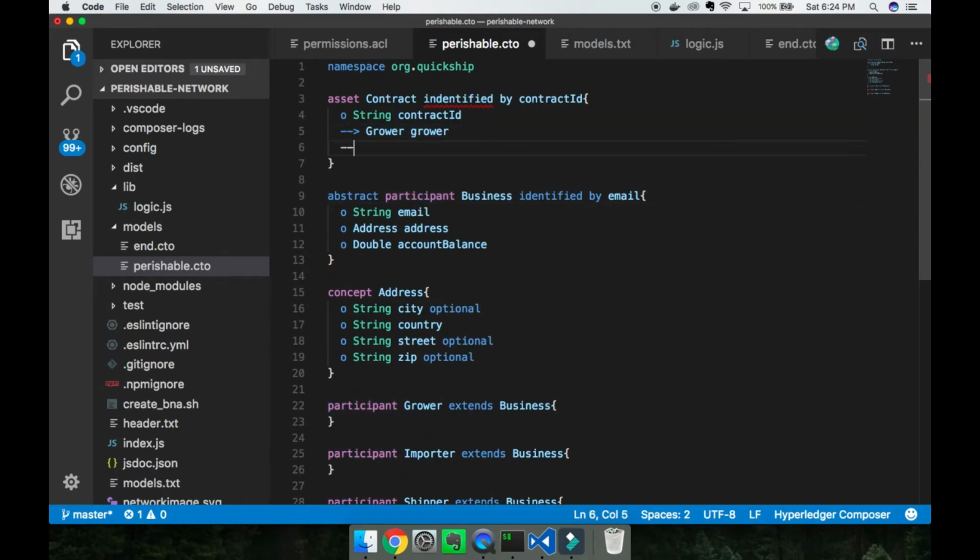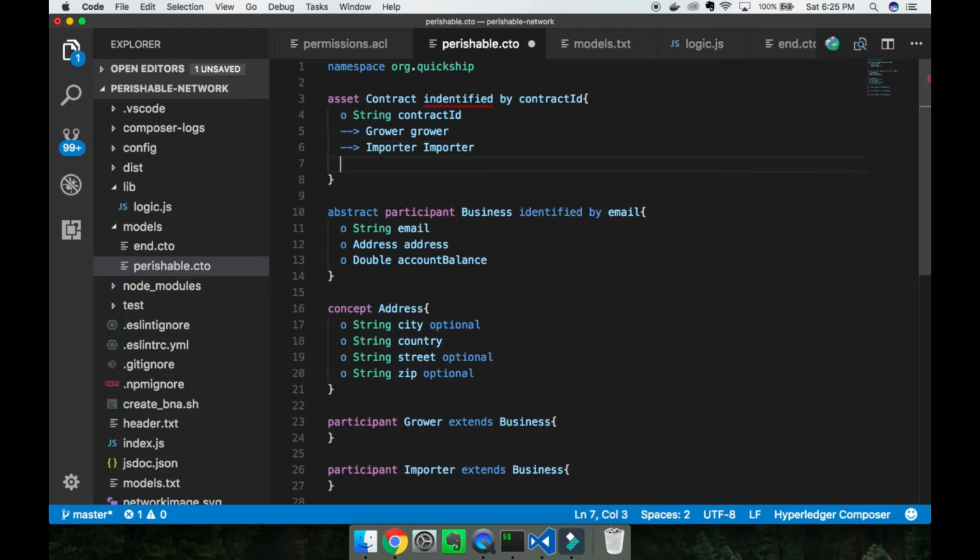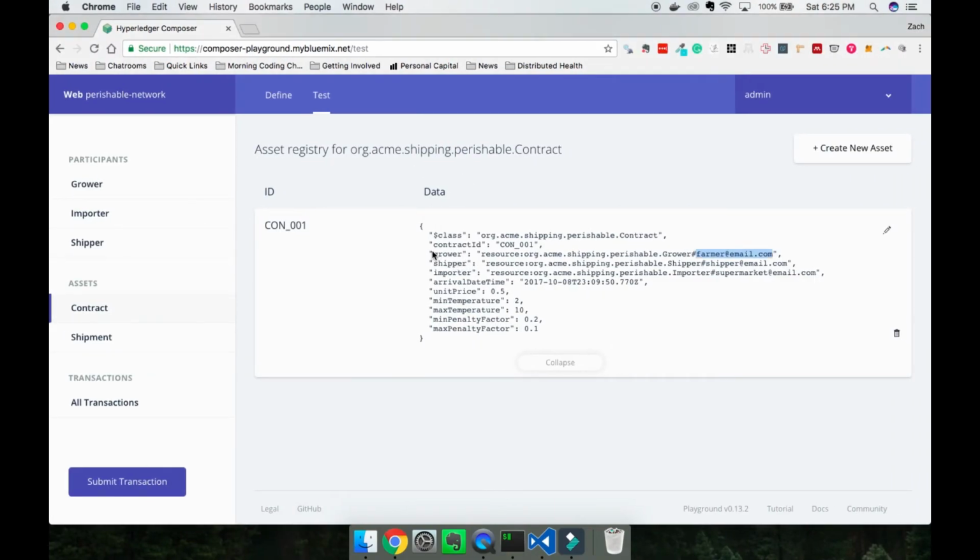And we're going to do this with all of the participants in the network. And now, as you see, we have all the participants in the network identified by their respective objects.